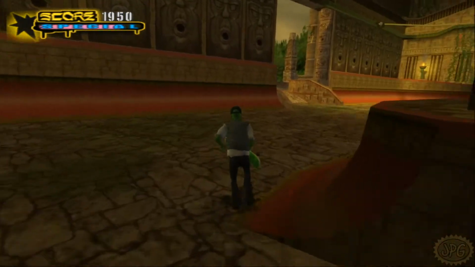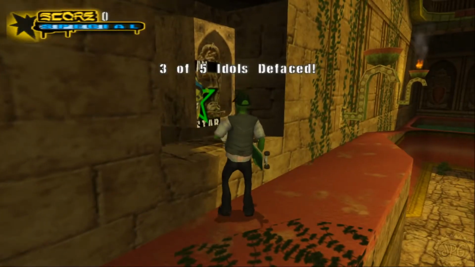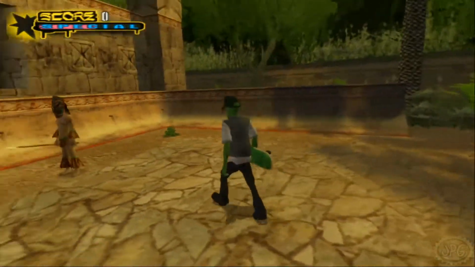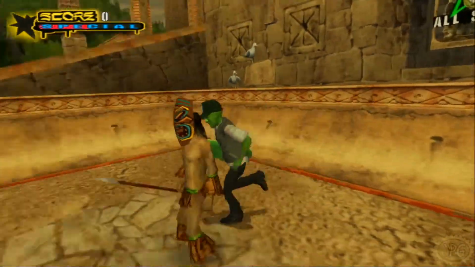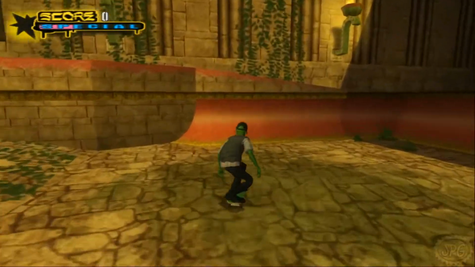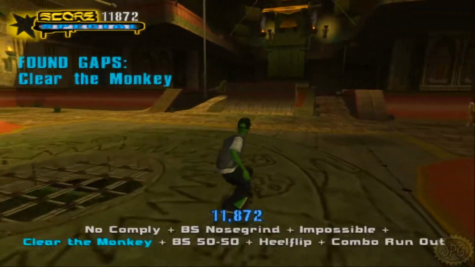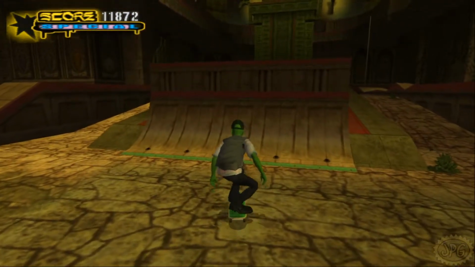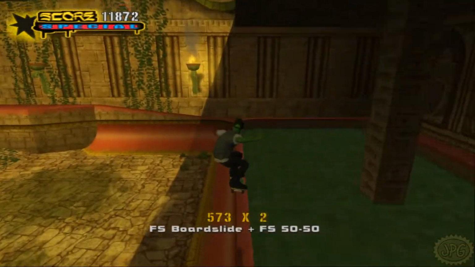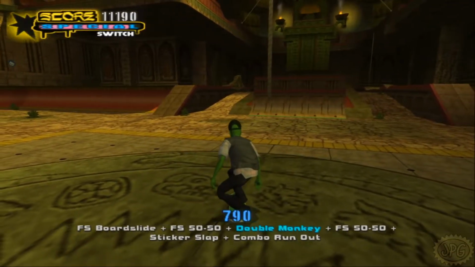That reminds me, I did not get the second idol outside. We'll just head back out there in a hot second. But yeah. Just go ahead. Watch it. Go, that's 4, and then there's the 5th one further inside the temple. There we go, we gotta clear that monkey, baby. That's just a big grind where you bypass this little middle ramp there. Then we want to go and do this where we don't bypass it to get the double monkey. Very important that we get the double monkey.